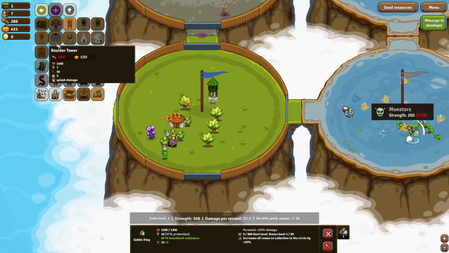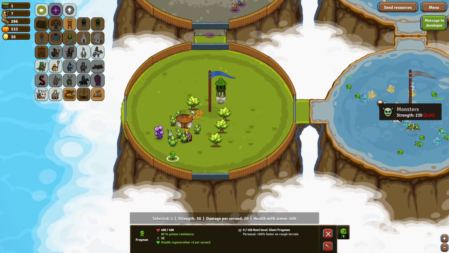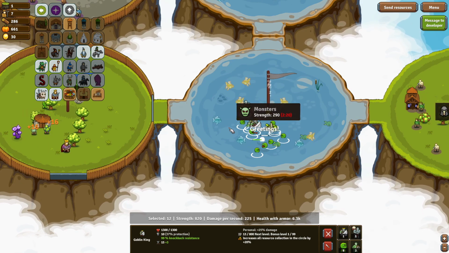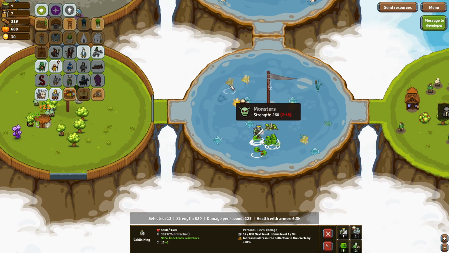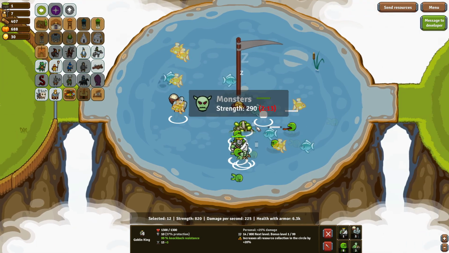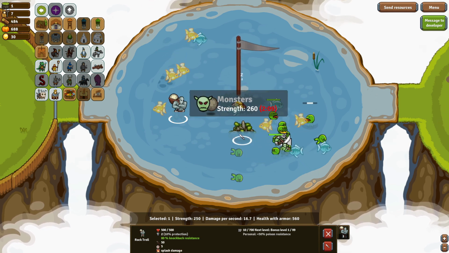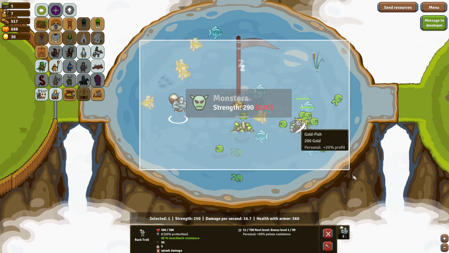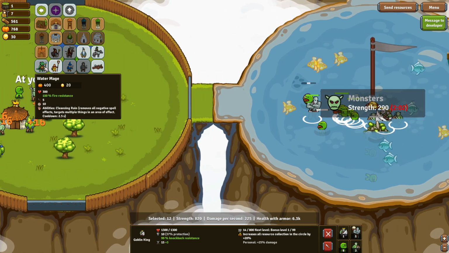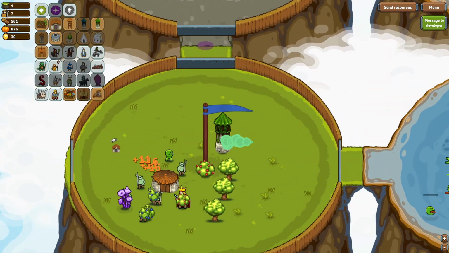Alright, so we need some wood. We need some wood, guys. Give me some wood. Kill this place. That's a goldfish. Wow. Alright, can you attack this thing? Wow, it's insanity. Alright, we're gonna grab some gold.